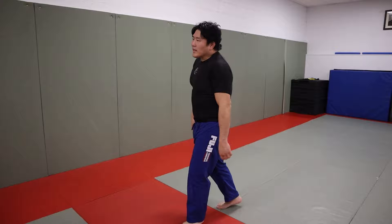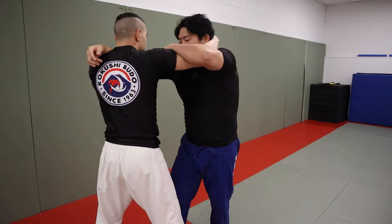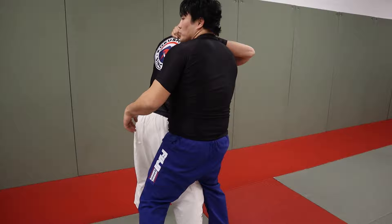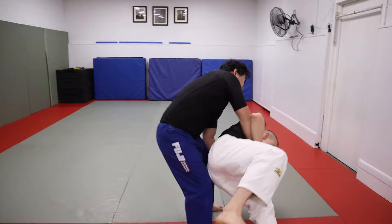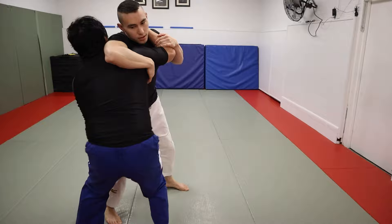So I kind of like to get to an intermediary advantage position. Off the throw-by, into sort of like a head-and-arm thing, and then work my Osoto from there. So what does that look like? We're in this Kalatai position here — classic. I'm going to hook the inside of the arm, raise my elbow, take a sidestep, and throw my opponent by. So now I'm sort of behind him and to the side. From here, if he does nothing, I can kind of switch over, take behind, attack the foot for gi — all sorts of stuff. Big lift, big mat return — all those options are going to be there for me. But generally speaking, when I go for this throw-by, he's not going to want me to just go behind him, so he's going to try to face me. That's when I climb up and attack this head-and-arm position.